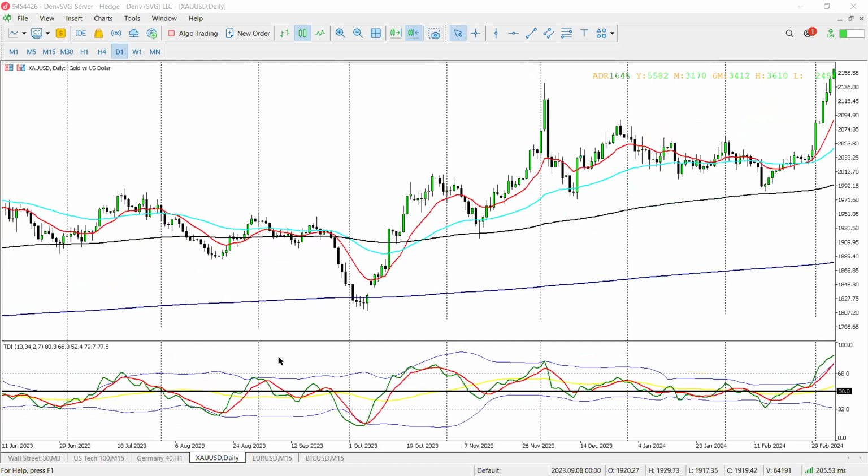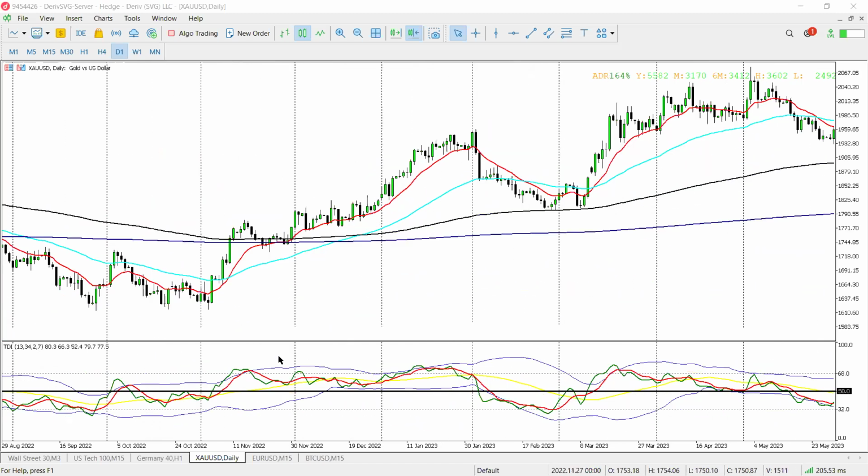So let's see if we can get any other shark fin. And again, this is on the daily chart. So with the shark fin, I'll also try to explain what we call the baseline bounce. What is the baseline? The baseline is this yellow line here. Remember, the yellow line is your dynamic 50 level. So if you get your price line coming below, then bouncing off that baseline with a shape like a shark fin, that right there is a confirmation of an entry.